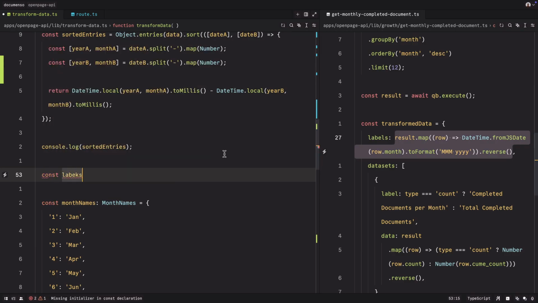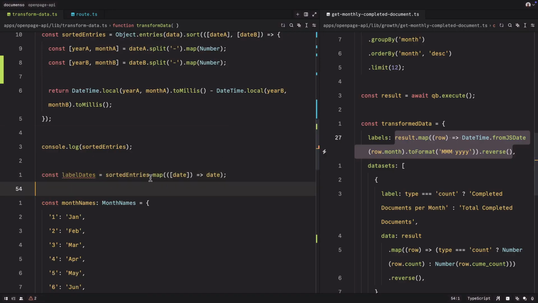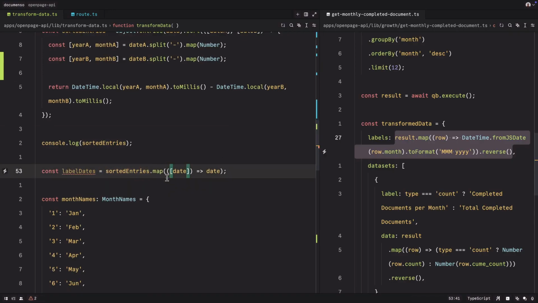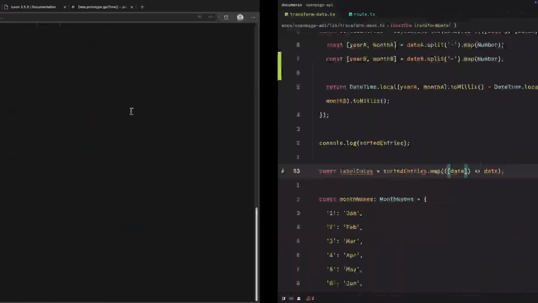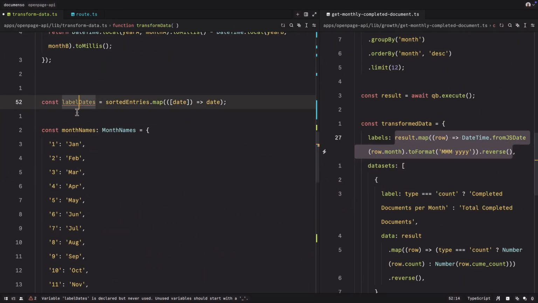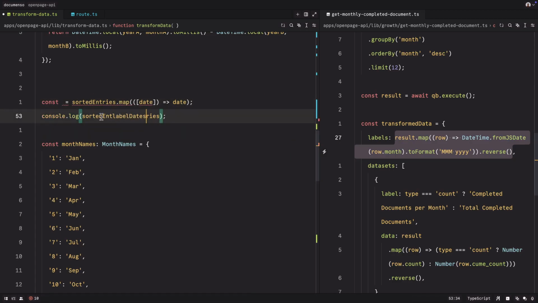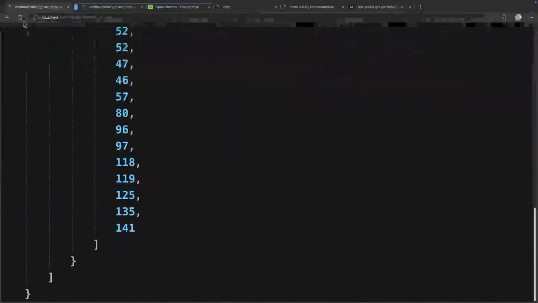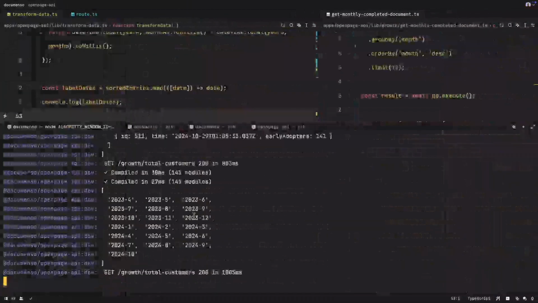Const label dates sequence. Let's get on the dates first, then give them link and then the page.